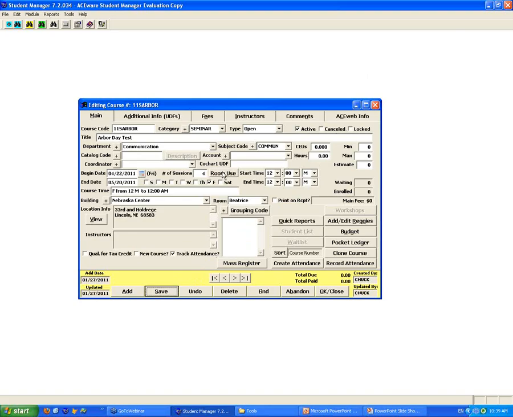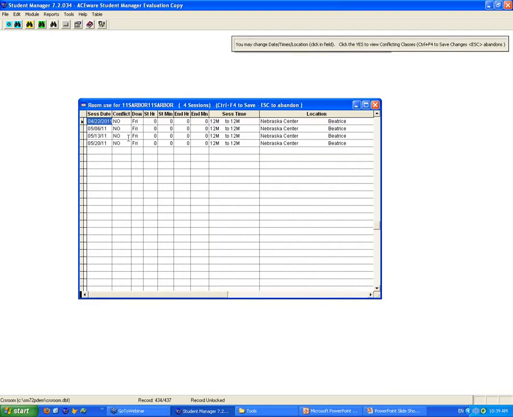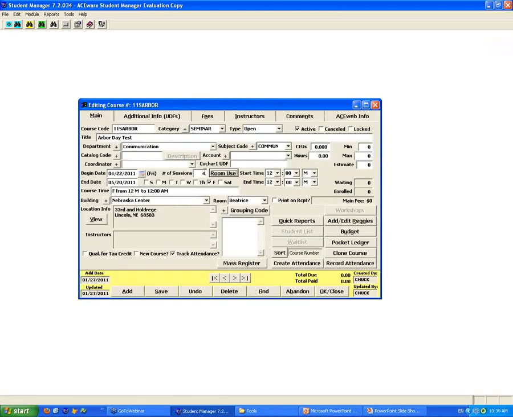I'm going to say this now. When we go to room use and we look at the rooms, we see 4/22, and 4/29 got skipped. And so that is the promise of the holiday scheduler. Now this is specific to the location, but when you have a holiday in general, independent of location, it will skip the holiday and go to the next X number of days to meet your number of sessions that you are doing.